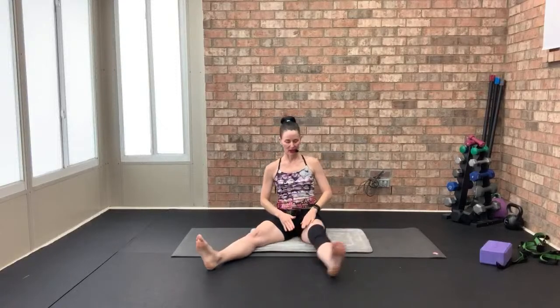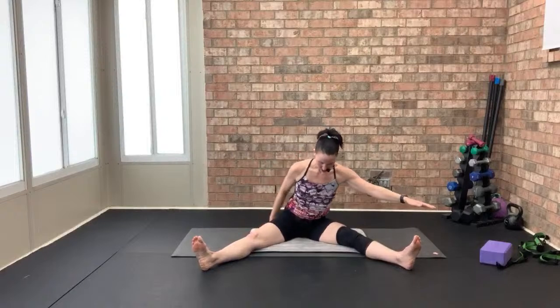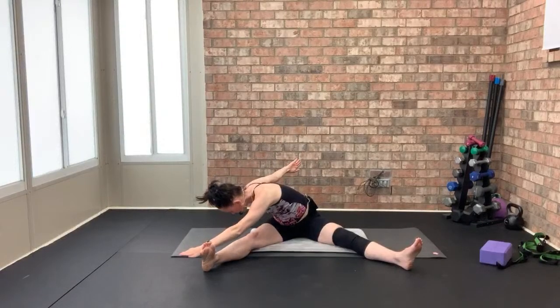Okay, what we're gonna do from here is take our feet wide. We're gonna do palms down. Again, so you're gonna watch me. So both butt cheeks, or your sit bones, are on the ground. We're gonna inhale as we twist, and exhale as our pinky finger tries to reach past our pinky toe. So you're gonna come with me, sit up tall, flex your feet again, put a bend in your knee if you need to.